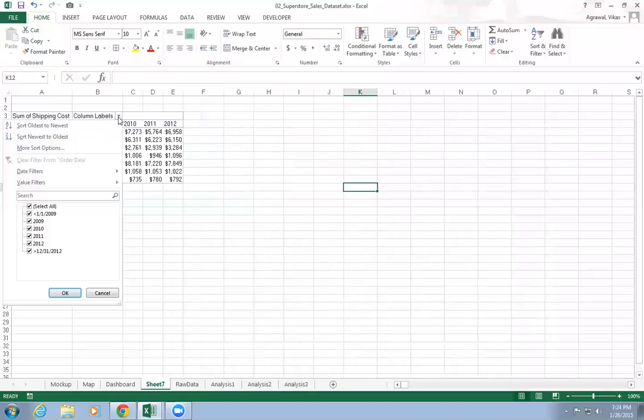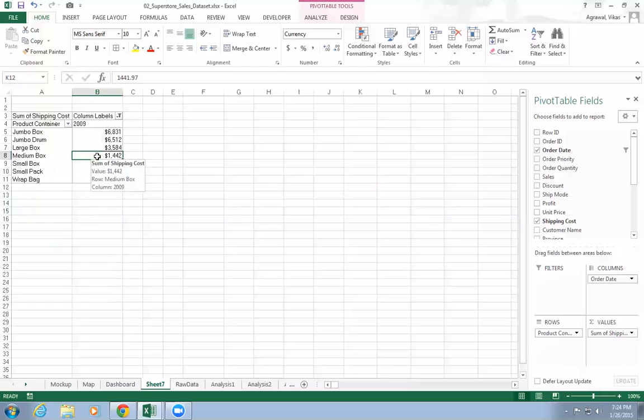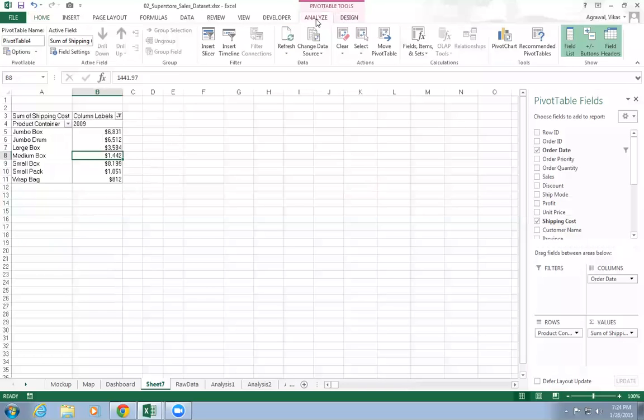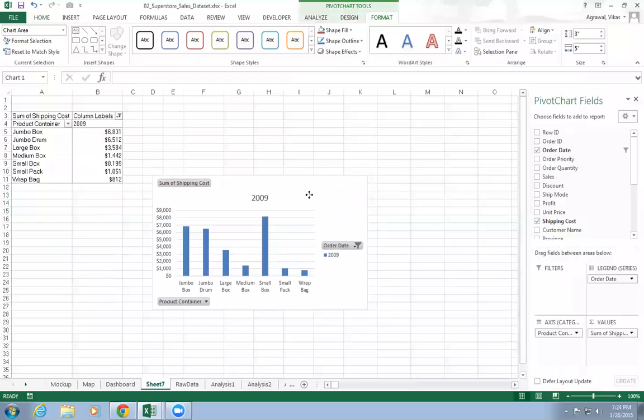Okay, so here what I can do is just deselect. Right, let's say this is 2009. I'm gonna create a chart based on this one. Okay, let's say this one, right?